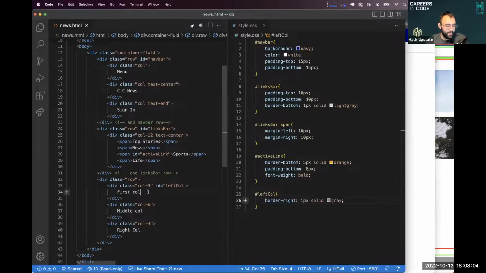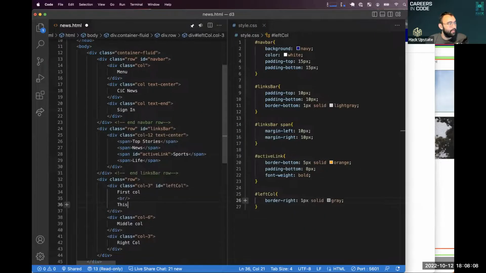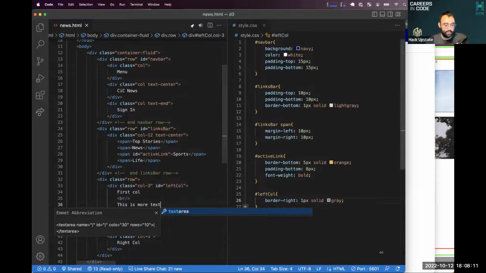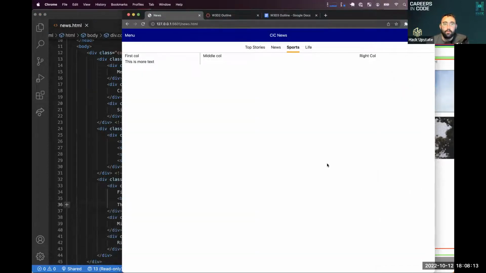What happens if I take my first column, add a line break, and say, this is more text? Well, now my border is a little bit bigger, so that border is growing, but I want that border to go all the way down to the bottom of the page. Okay, how am I going to pull that off?